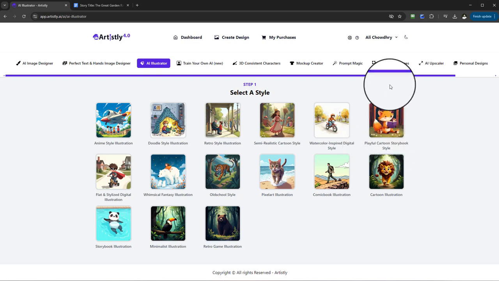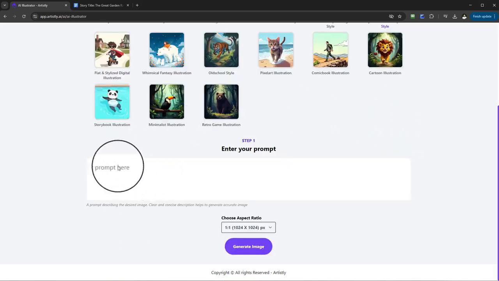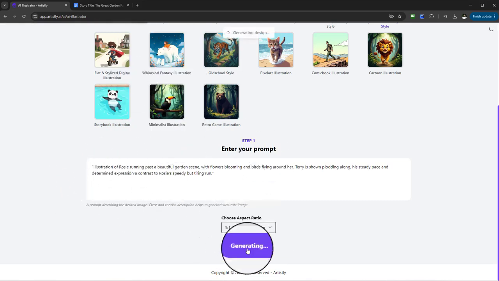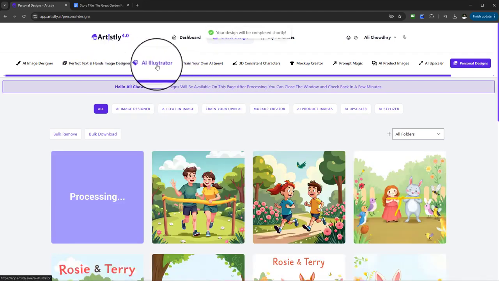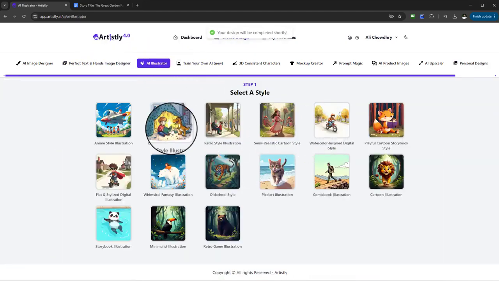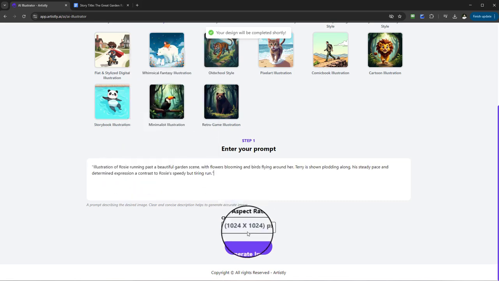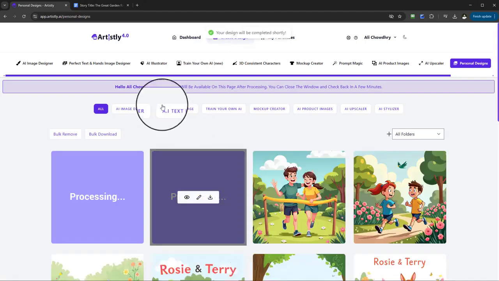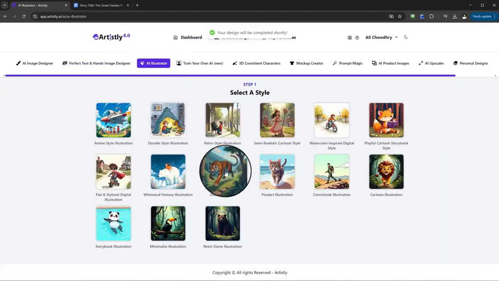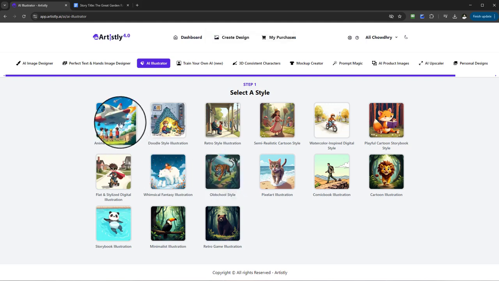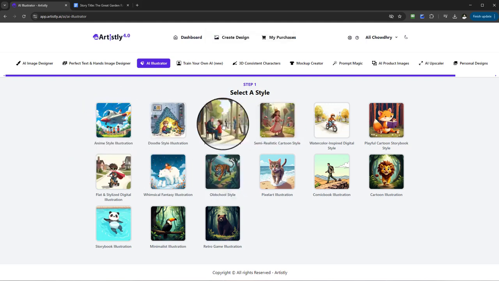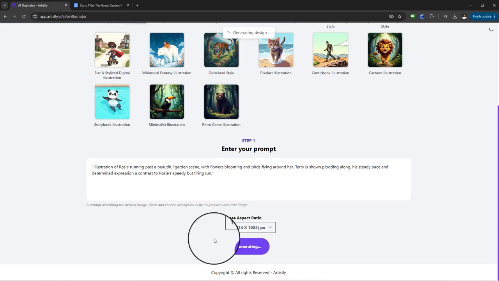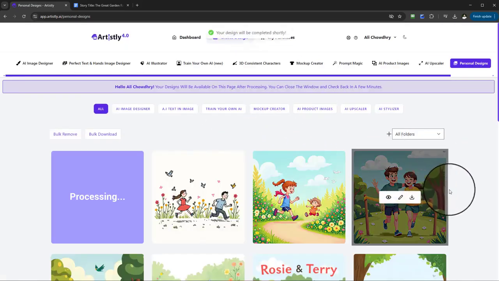So we've got, look at this, playful cartoon storybook style. Once I select it, simply it will be the same process. We enter our prompt, same thing, aspect ratio, and generate image. That's it. And what you can also do, if you come back, you can try different versions like doodle style here, use the same prompt and see which one you like in terms of the theme or the style. And then you can determine if that fits what you're looking for, and you can go ahead and use that. So we've got anime here, doodle. Let's go to retro. And we'll give that a few moments to process and we'll see how that looks.